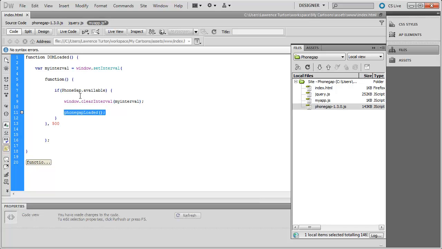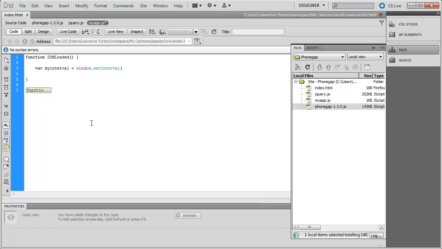But obviously, if you are developing your application for the Android, the iOS, or the BlackBerry OS 5.0 and higher, then you should be fine using the custom event. So let's undo all of that so that we are back with our custom event. Much cleaner and much easier. However, it just shows you a little workaround if you want to make sure that Phonegap is properly loaded and then calling back the function and getting on with whatever it is you need to do by using the Phonegap API. So essentially all we're doing right now is we are just setting a basic platform in which to work off, and your application should always check to make sure that they have all the dependencies loaded before continuing.